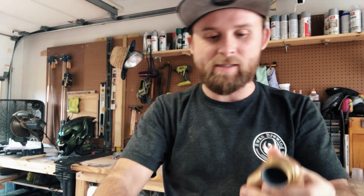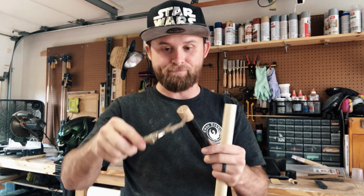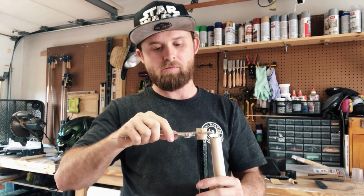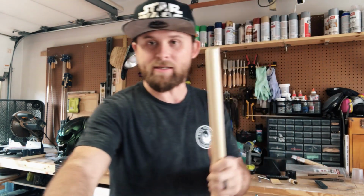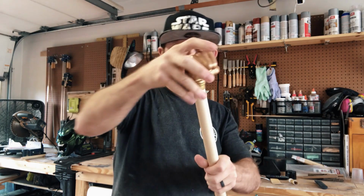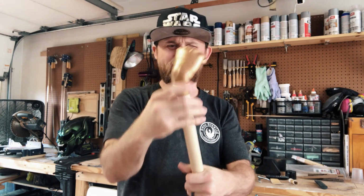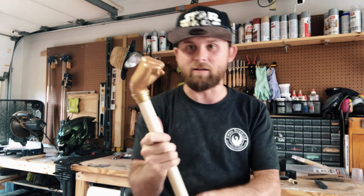Now that this is thinner, I'm going to do the same thing to this one. I'm going to actually put my original dowel that I had, because I bought two dowels. The black one is 7/8 of an inch. This one I originally bought is 1 inch. Now this will fit fully onto the cane. It's real tight because I had to basically sand out the inside of the hand, and then sand the top area of the cane.